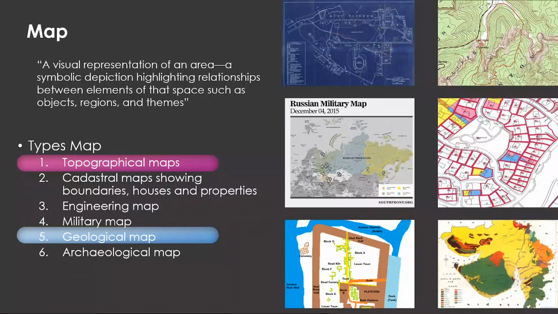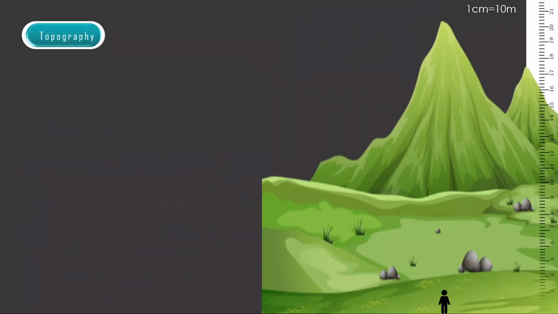We will briefly see how these maps are produced and what can be interpreted from them. For example, imagine this is a hill, what you see on the right-hand side of the screen. On this scale, the hill has a height of around 210 meters, and I, as a surveyor, am standing at the base of the hill. Now I have been given the task of preparing a geological map of this hill.